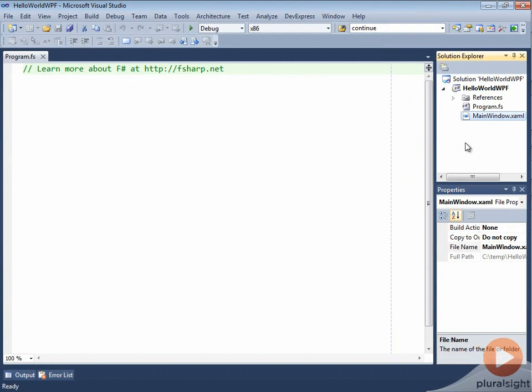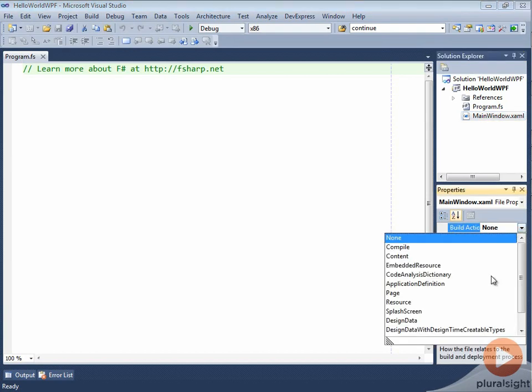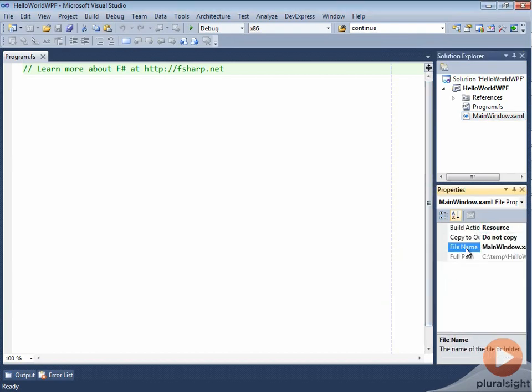Now I've got the file in my project, I need to configure the build action on it. In a normal Wpf solution or project, Visual Studio uses a specific build action in order to compile the XAML code and include it in the assembly. Unfortunately, we can't really do that here for technical reasons. I don't want to go into those details of building Wpf too deeply. Now what I'm going to do instead is use the build action of resource in order to include the XAML file in my assembly so that I can load it back from code.